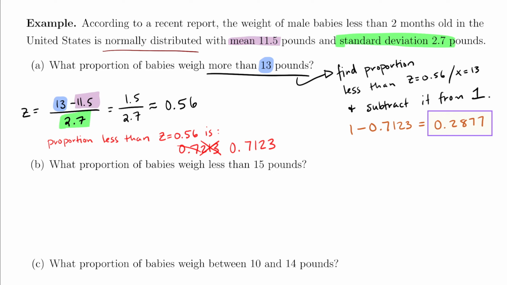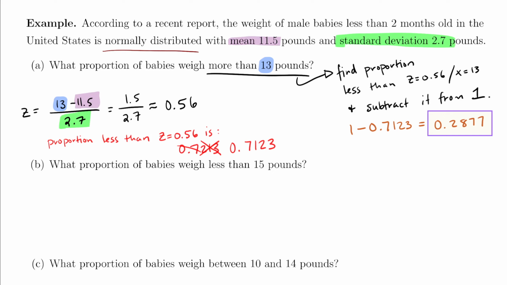So as you work through these problems, pay special attention to the context clues. Are they looking for less than? If so, that's directly using the chart. Are they looking for more than? If so, you need to find the chart value and subtract that from 1. Or if it's between, remember it's the chart value for the larger minus the chart value for the smaller. And the concept behind those calculations was covered in greater detail in the last video where we first started working with z-scores and the chart. This video just adds the extra step of actually calculating the z-score before we use the chart.